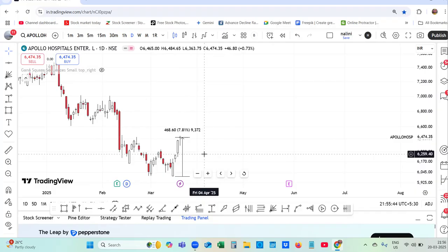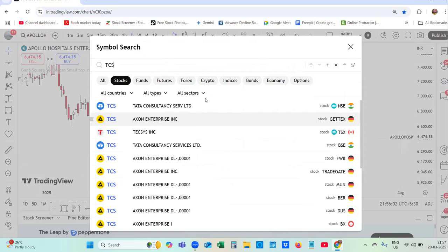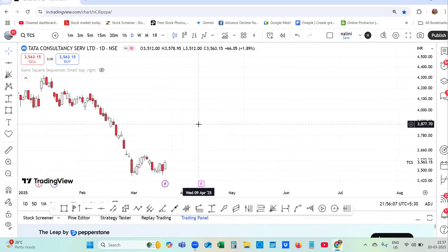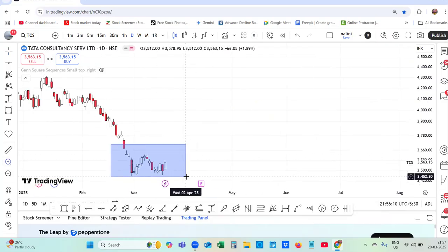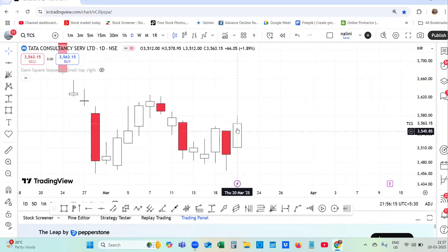Whenever the index goes sideways, you can switch to stocks and stock options. In some stocks which are highly liquid, you can do that and you can trade better. Even today, TCS was continuously coming down. Here you can pick up TCS like this. See, there was a lower close and this candle has engulfed all these closes. That means change of character.